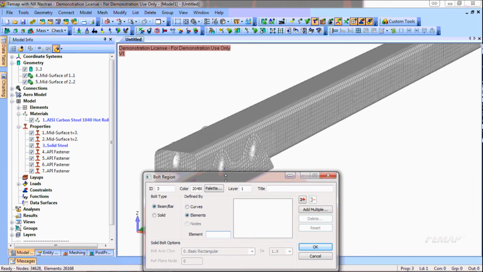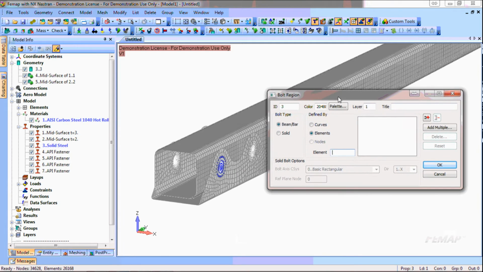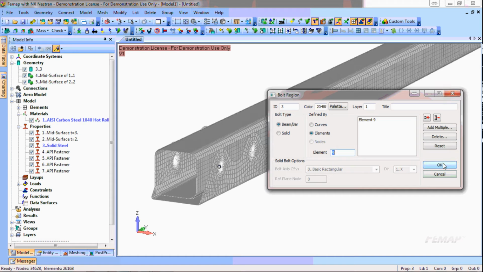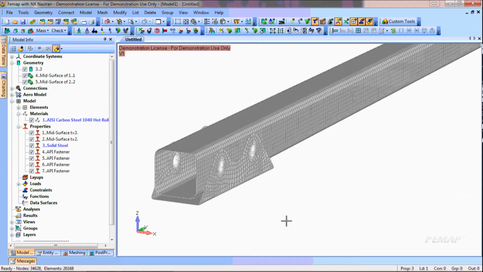I specify bolt region, select the bolt element, which is the beam element in the bolt. I can use my query pick to select that, but I'm not actually going to in this case. I just wanted to show you that if you want to do preload, it is quite a simple option to do that as well.